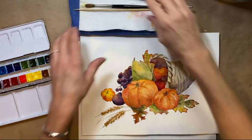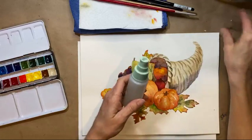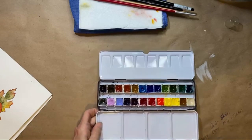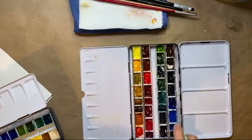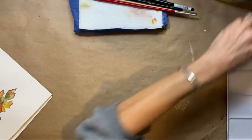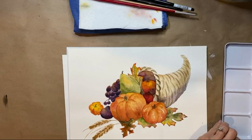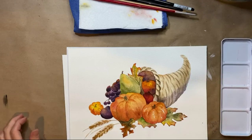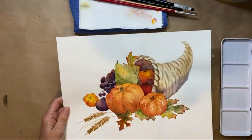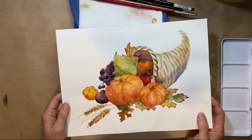I like to have a rag and paper towel for blotting handy, and also a mister, because it's a good idea to mist your paints ahead of time to get them primed so you're not working hard to juice them up when we start to paint. I'm using Daniel Smith paints tonight — you can use whatever brand and colors you want. I'll tell you my colors as we go. I just love Daniel Smith; they don't pay me but they're just great paints.